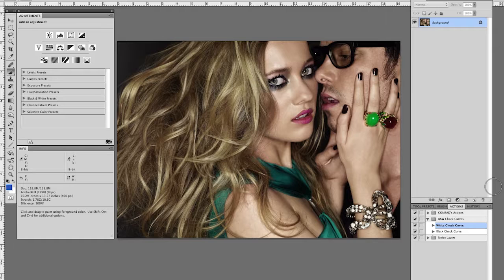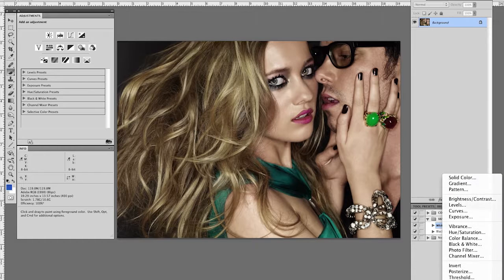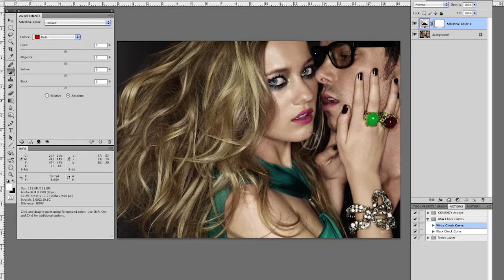We could even try to use hue saturation, but let's just leave hue saturation out of the picture for now, because that would also probably be a really good tool. This is between curve, selective color, and color balance. So let's open up selective color, just for the sake of argument. Now in here we want to change the rings, and we want to change the dress area as fast as possible without a lot of hoopla.